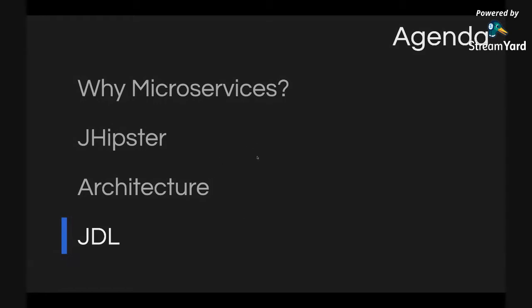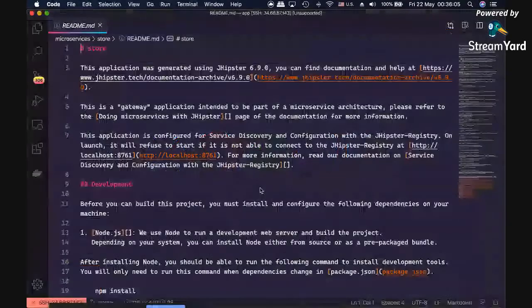It would be very difficult for you to run different applications and then generate. Suppose you have 5 to 6 microservices, you have to go through this entire JHipster process again and again, enter some values, and if you mistype some value, then you have to cancel it and come back and enter. To make it easier for you to generate an application, what we have is JDL. Let's go and see how a JDL will look like.